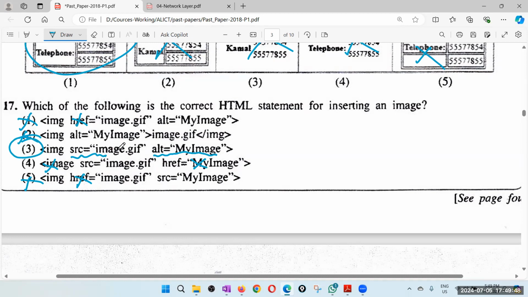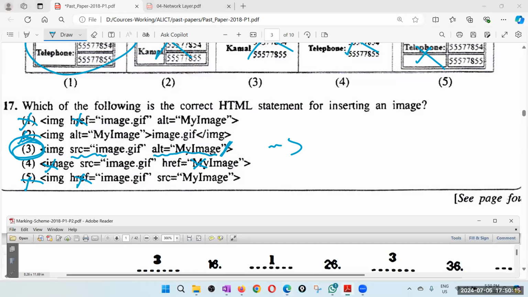So this is only the starting tag. Ending tag is not there. But ideally the ending tag must be there, or you need to make it like this. But the examiner is a little bit vague. Ideally it should have had this kind of a link or closing tag. But remember, HTML is not strict about the well-formedness rule. So therefore, loosely we can take this as an answer. Okay. 17 will go for 3. Yes.